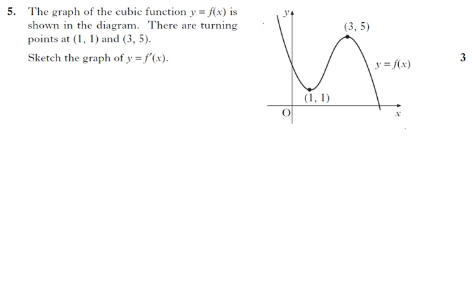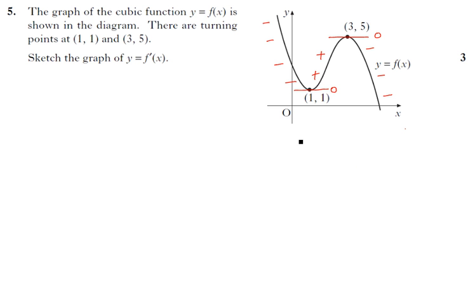So we can see that up to the point where x equals 1, the gradient is going downhill, i.e. negative. At the point where x equals 1, we have a minimum turning point where the gradient is 0. To the right of the point x equals 1, the curve increases, so positive gradient, up to the point where x equals 3, which is a maximum turning point, therefore also gradient equals 0. To the right of the point x equals 3, the curve is decreasing and we have a negative gradient again. What we have to do is sketch these gradient values on a graph y equals f dashed x.